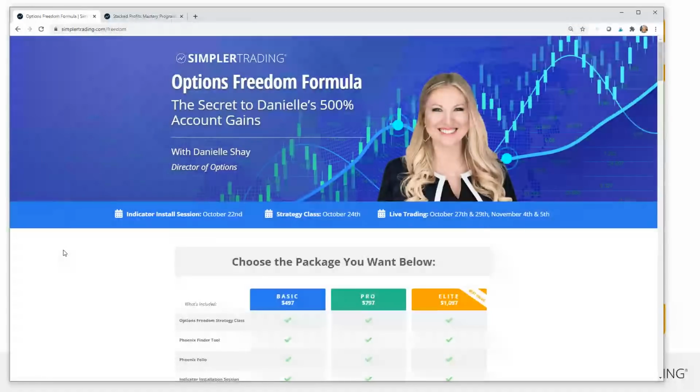Do I take a 100% loss? Not usually. There are some one-off 100% losses. If I have a one-off 100% loss, it's usually a trade that I specifically noted was going to be a full risk, which is less than $5 a contract. When I take stops, it's usually around 50%, but I have a pretty good win rate. It's about 70, 73%. So it's not very often that I take those substantial losses like that. And that's why you have to be able to pick the stocks to begin with.